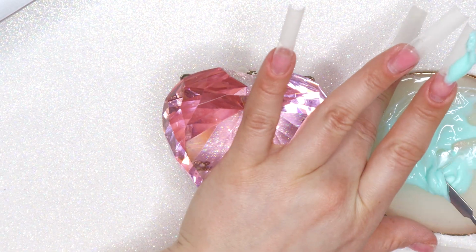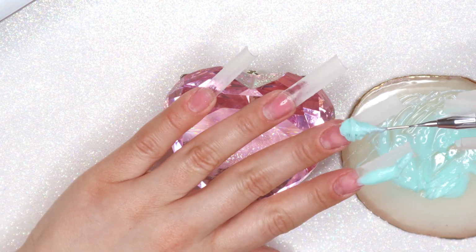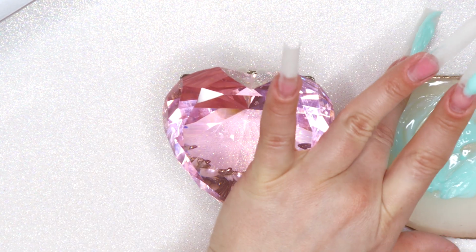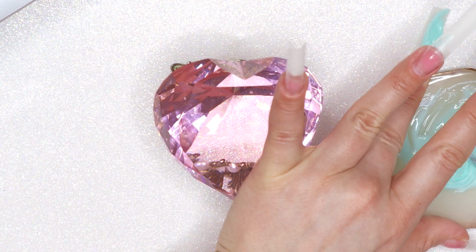I started doing the cow print on the nails, and then I don't know why they just started reminding me of alien nails, but yeah, they did. So now I'm going to be applying this color that I just mixed up to the tips of all the nails. I'm going to be doing it in ombre.